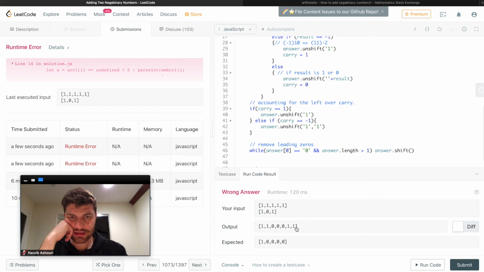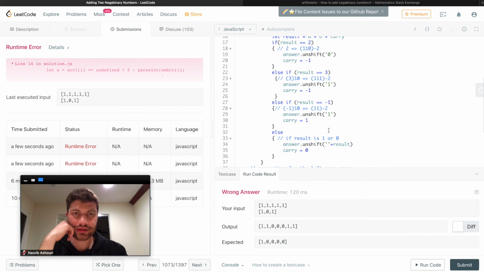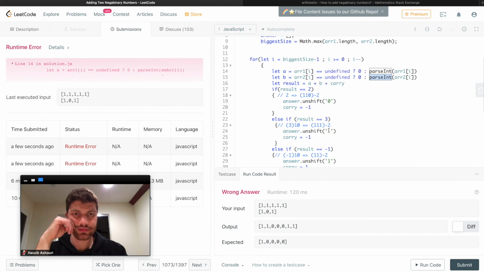We got an extra... looks like the math might be completely wrong.